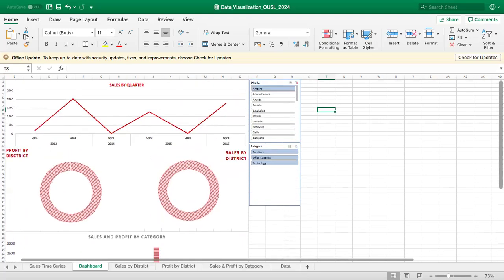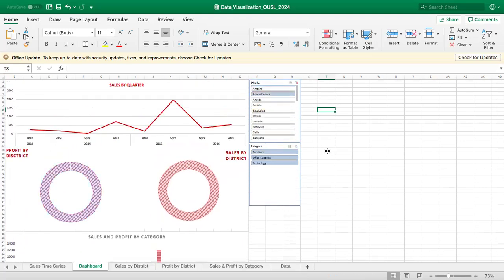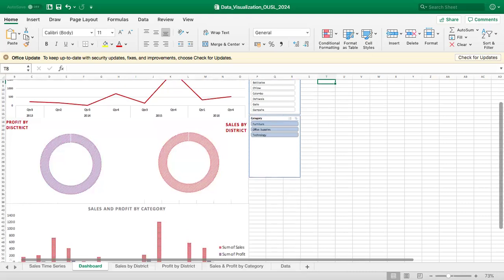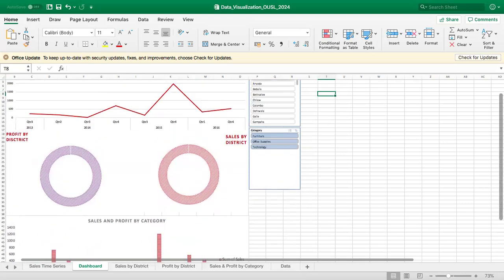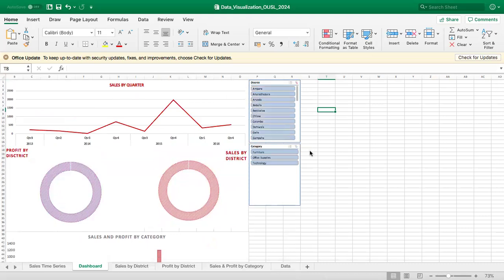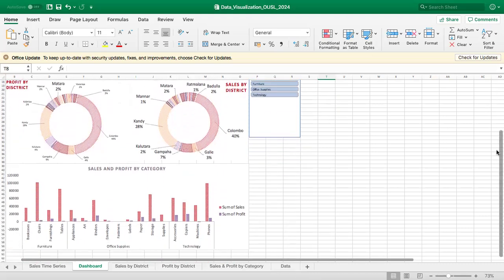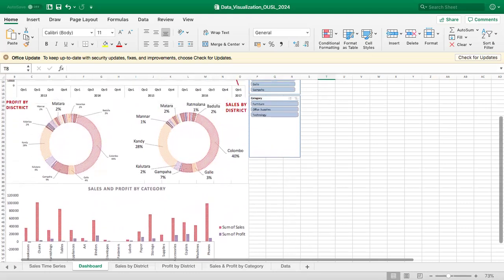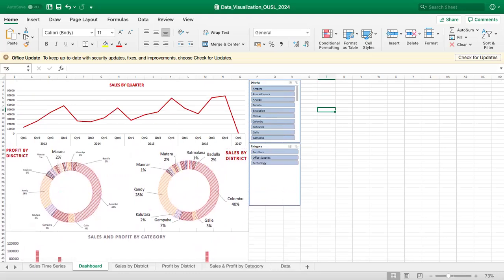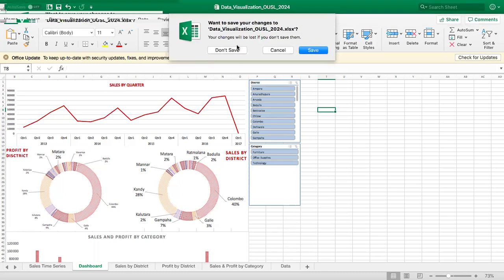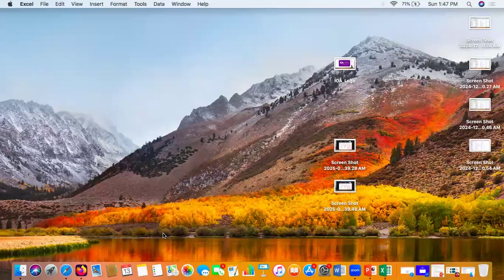In Ampara district. Let's say if you need some other district, Anuradhapura. So this is Anuradhapura, so we can change it. Let's say the entire country. This is the entire country data set. So this is what we are going to build today. This is called the dashboard. This dashboard is done using Microsoft Excel. Okay, so I'm going to upload the relevant data set to you. Then we'll do it one by one.